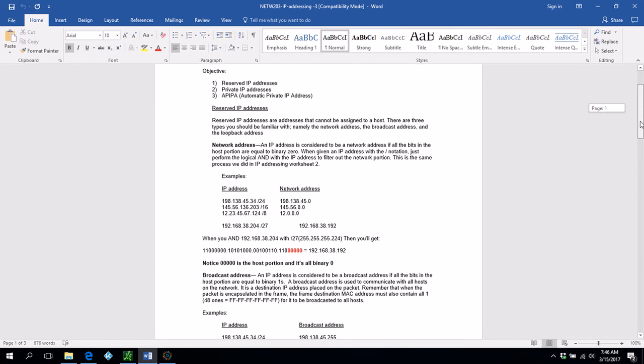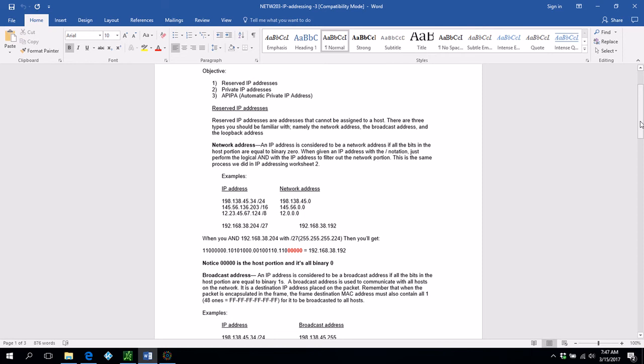The special IP addresses. A network address is the IP address that identifies the network. Everybody in the LAN shares the network portion of the IP, and the host portion will identify who you are in that network. When you identify your network address, you make sure that the host portion is 0. So you cannot assign that address with a host portion equal to 0 to any user. The router, the devices, the hosts, the workstations will reject it.